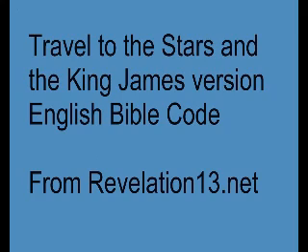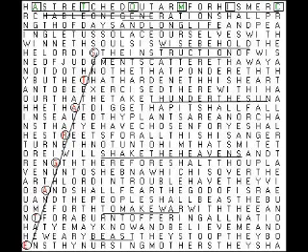This has been done a lot in the Hebrew Bible, which is the Christian Bible Old Testament. On the Revelation13.net site, there is a discussion of research on an English Bible Code in the King James Version Bible using Bible Code software on my PC. Code Finder Millennium Edition software was used, which does equidistant letter sequence (ELS) searches in the King James Version English Bible, as well as Hebrew Old Testament searches. By using this Bible Code software, searches were made for some words and phrases in the King James Version New Testament and Old Testament separately. There is evidence of English Bible Code patterns that the software found, by skipping varying intervals in the King James Old Testament or New Testament, made into a block of solid text.